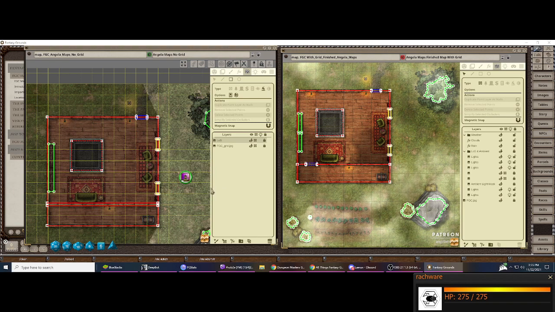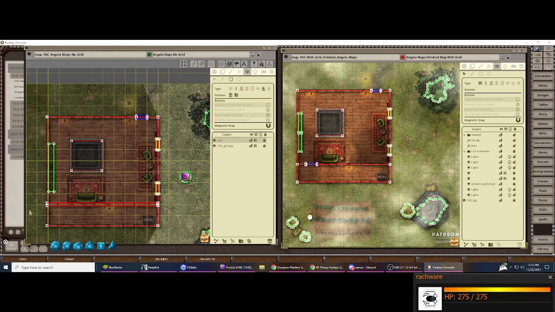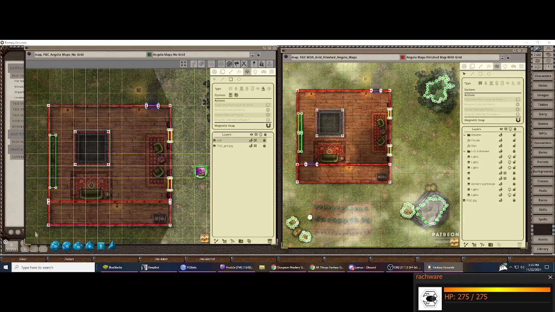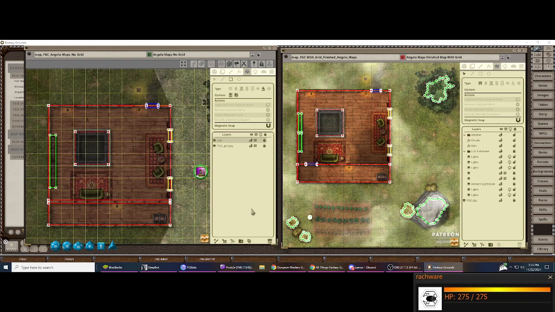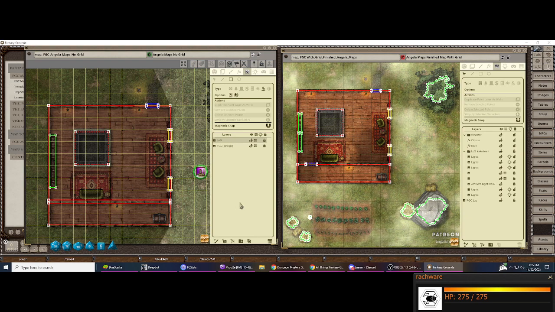So if you need to go through a wall or move somebody around the map, and you don't feel like going through all this maze, just hit the Shift key and you can drag your tokens anywhere you want. Got it. As the game master. Yeah. As a player, you're screwed. You're in the pit. That's right. Start fighting snakes.